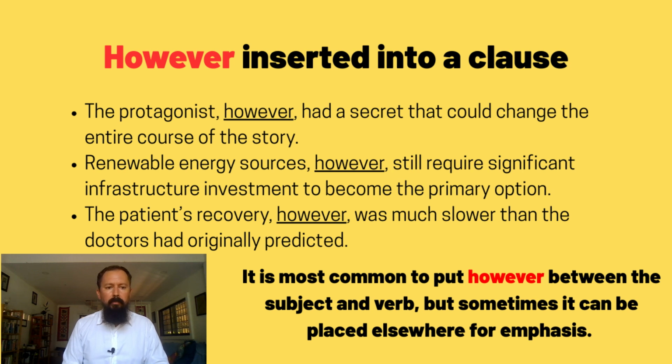Here are some more examples, and please note that the prior sentences are missing here, so you can use your imagination for what comes before. In each case, we have the subject, then however, and then the verb, because most commonly we want to structure it this way to highlight the subject, and again it links back to some kind of idea that comes before this second sentence. But we don't always do that.